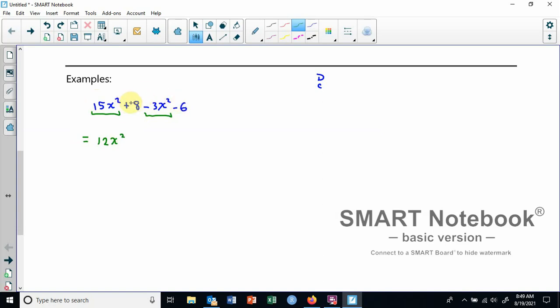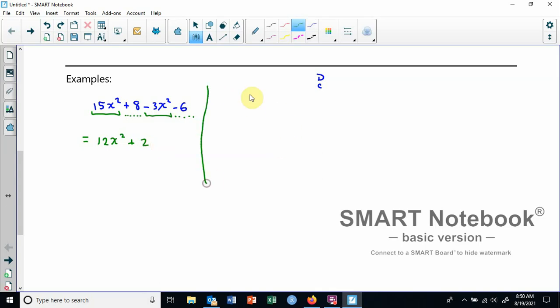plus 8 minus 6. Well, 8 and 6 are just plain numbers, right? So by default, they don't have a variable or an exponent, so they are like terms. So 8 minus 6, that will be 2. So I have distributed everything I sought to distribute, then I combined all the like terms that I had to combine, so I have simplified that expression. I am finished with it. Do not try to combine things that are not like. Do not tell me this is 14x squared. These two cannot be added because this has an x squared, this does not.